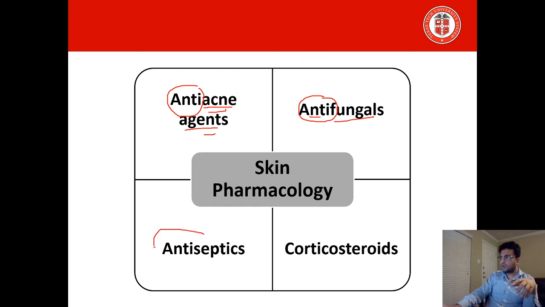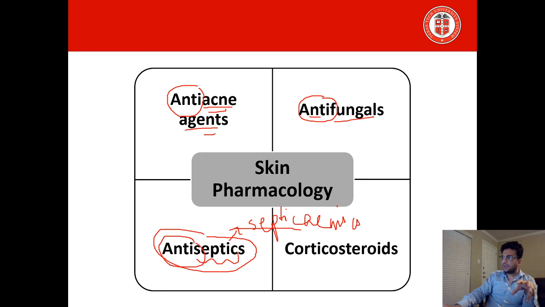Then you have all sorts of antiseptic, and if you remember, we talked about septicemia in one of our lectures before. So septicemia is presence of bacteria in the blood, and if it's working against bacteria, that's antiseptic. So all these antiseptic drugs are different antibiotics which can work on bacteria which are there in the blood.